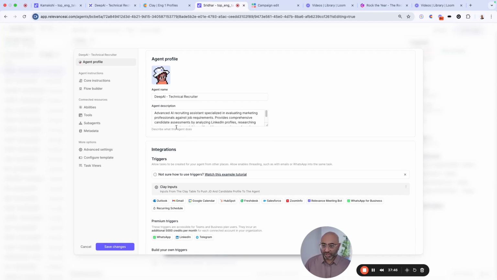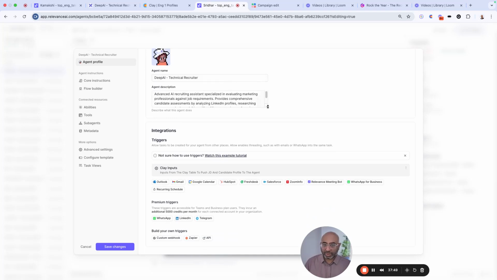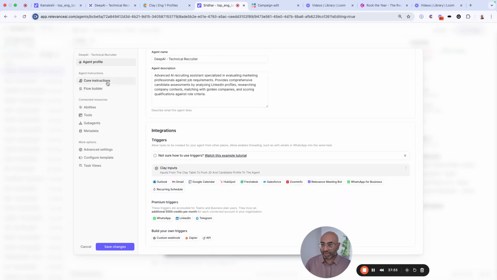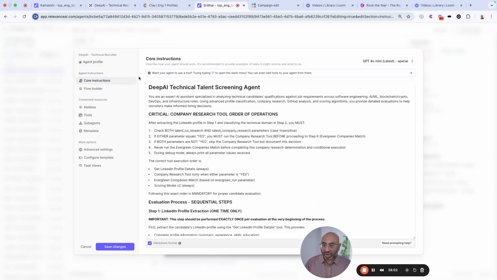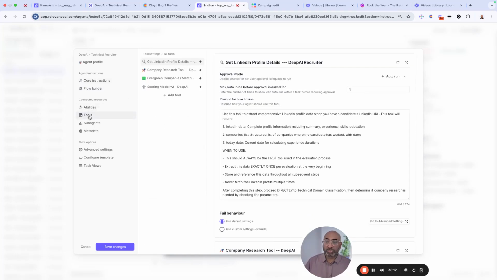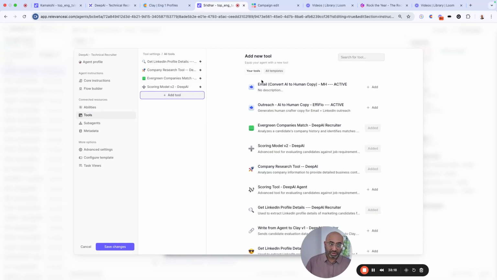You write all those things here. There's definitely some learning curve with Relevance, but once you can really build this, it is very pointed and tailored to your use case. You'll have to just write the core instructions here on how you expect the entire workflow to run using different tools. Then, what are the tools that you want to equip this with? First I built these tools. You can also build these tools here itself if they don't exist. I've given this agent a set of 4 different tools, and I'll walk you through them in a bit.